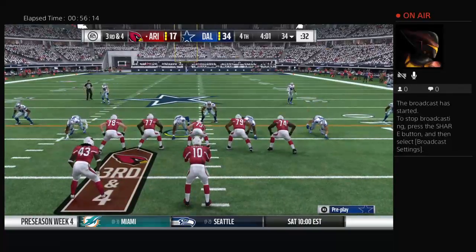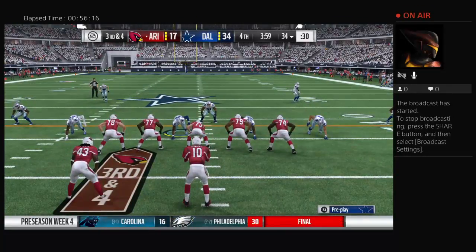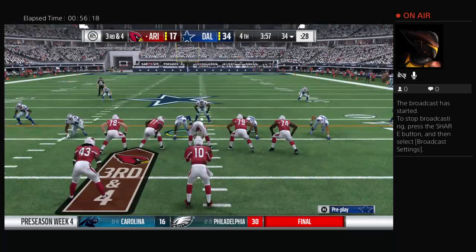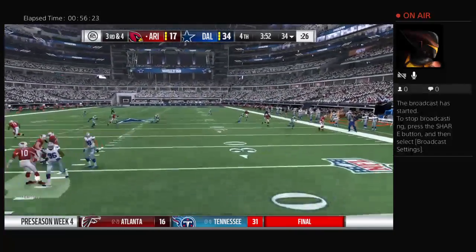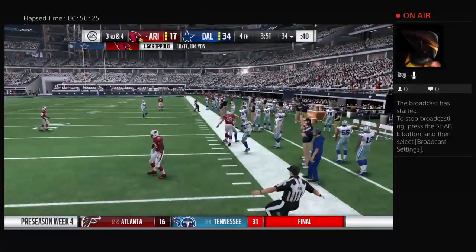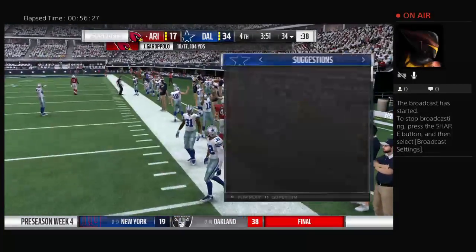And defensively going with a dime set, 6 DBs on 3rd and 4. Garoppolo now. And incomplete. He had nowhere to throw, so he just tossed it away.